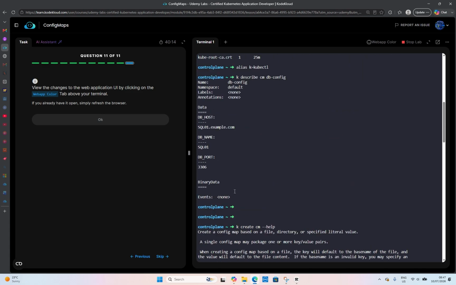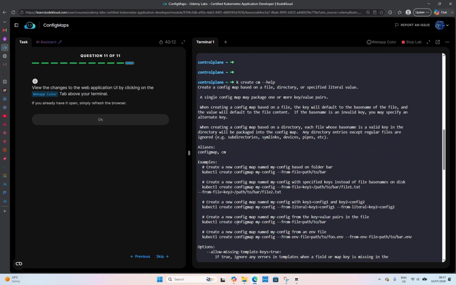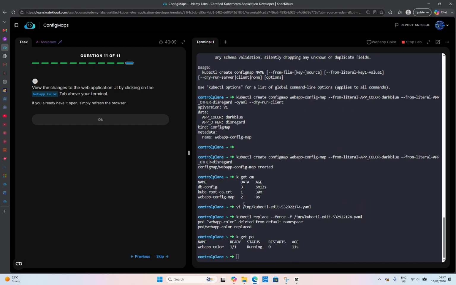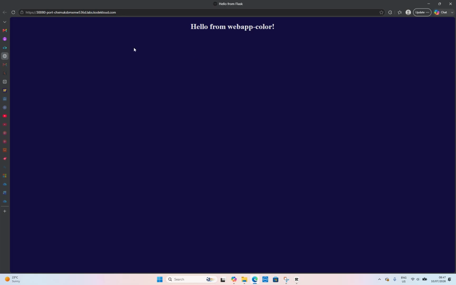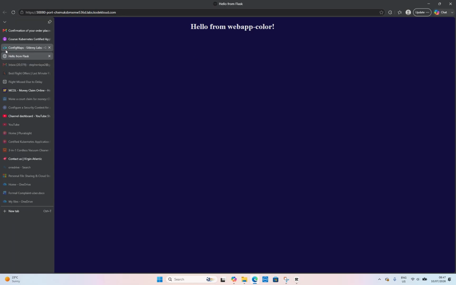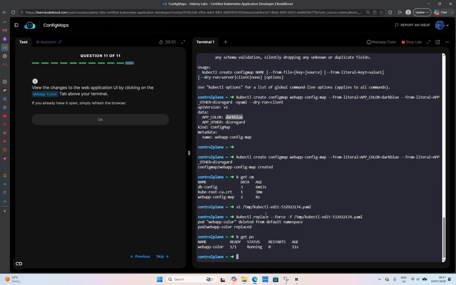If I go back and describe the config map, okay, the app color is dark blue. So if I go here, it should change the color to dark blue. You can see that that's what happened. So that is how you can use a config map within a pod.